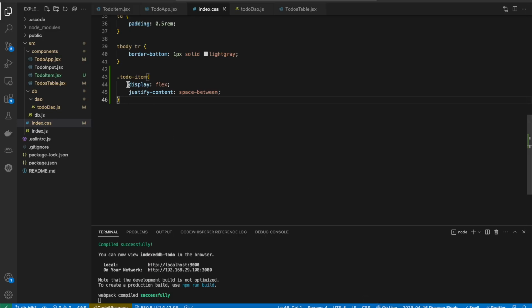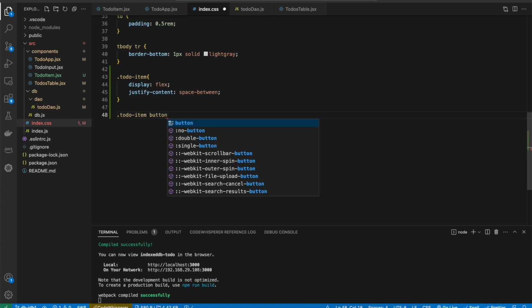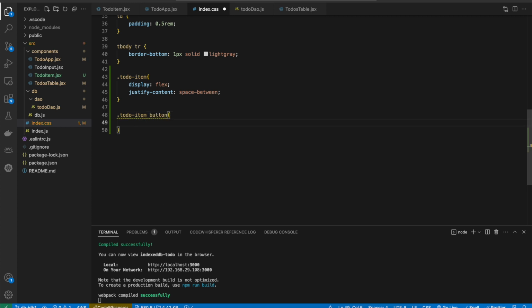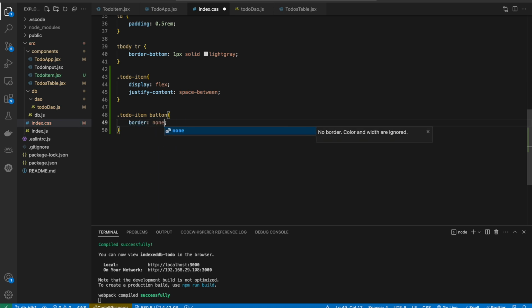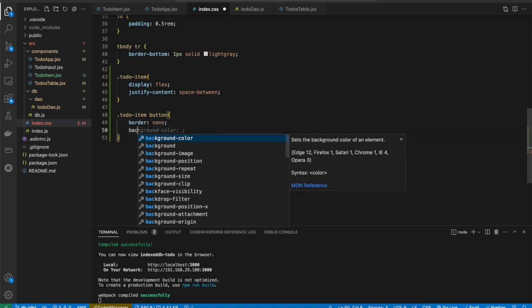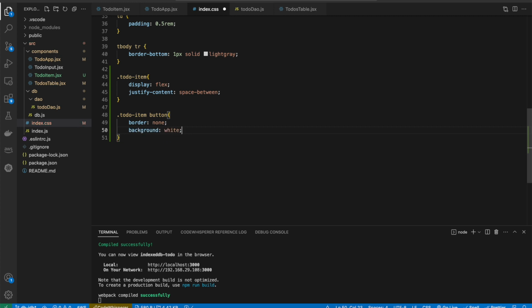Next, this button doesn't look that nice to me. Normally you don't have the border and the background on the close icon. So let's target the todo item button and say border none, and background white will do for now.